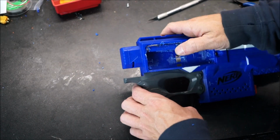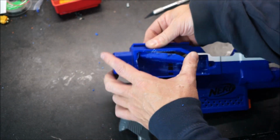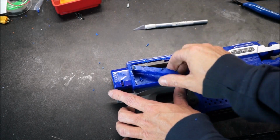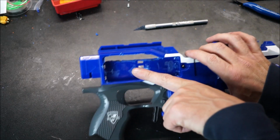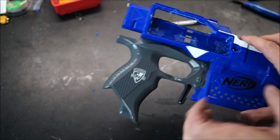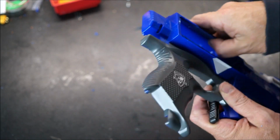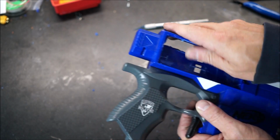Okay, and I think we pretty well got that. So if we take it and push it from the back side, you can see it's pretty much ready to come out of there. We might have one little odd deal holding this here. Alright, there we go. So, now, this is really rough. Hopefully you can see it. Okay, most of it is just slag where we heated it up by cutting it. So you can literally just take your thumb and start peeling off this rough stuff.